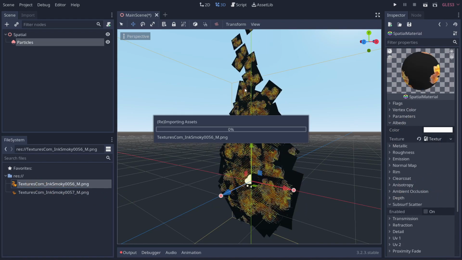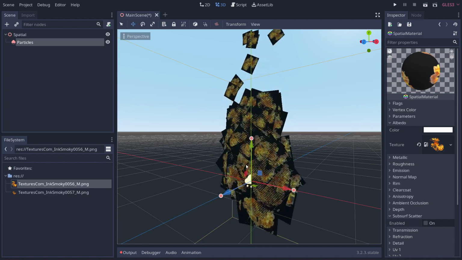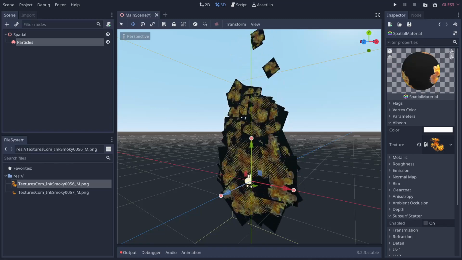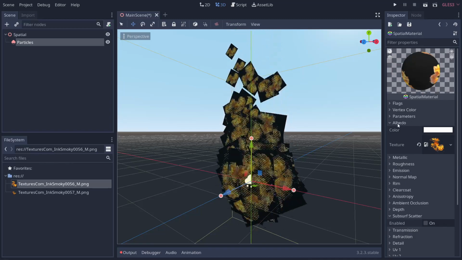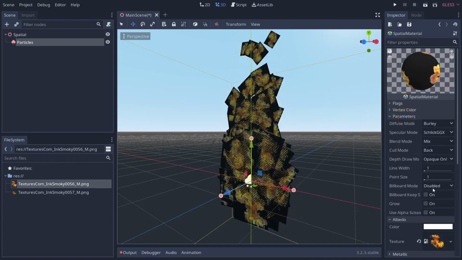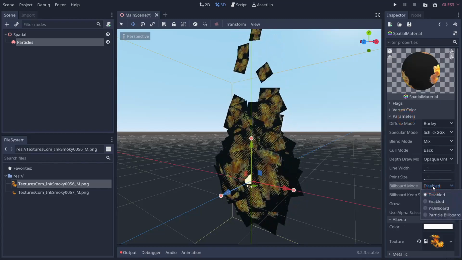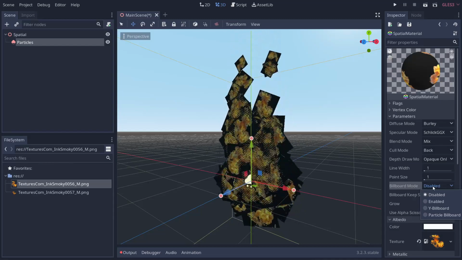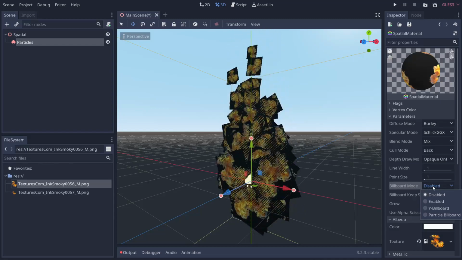and you'll see suddenly it doesn't really look like fire, and it looks kind of funky, right? Like all that clipping and all that problems there. So first, let's solve the clipping issue. So if we go to parameters and we change our billboard mode, which billboard forces the image to look at the camera. So it looks at the player at all times.